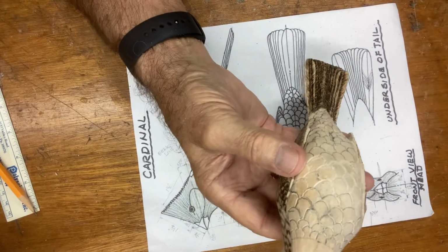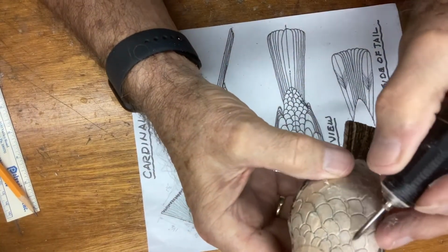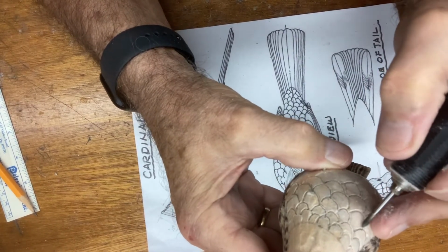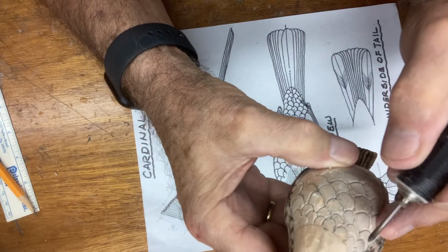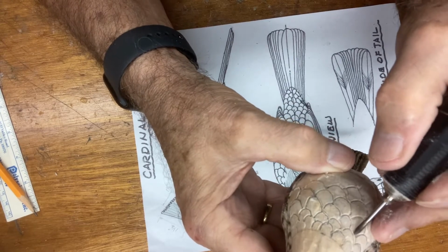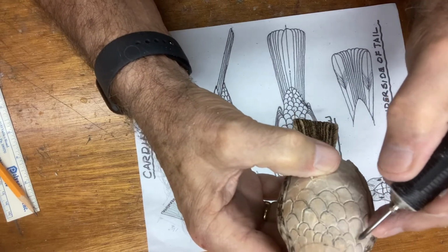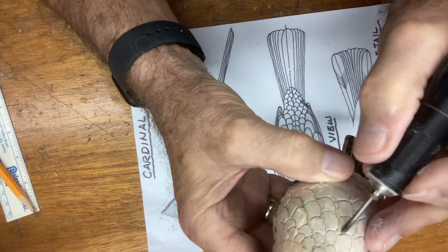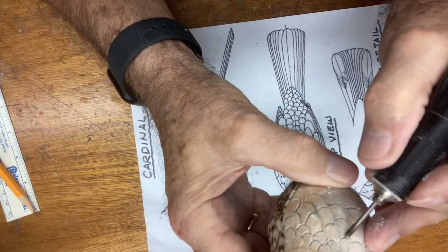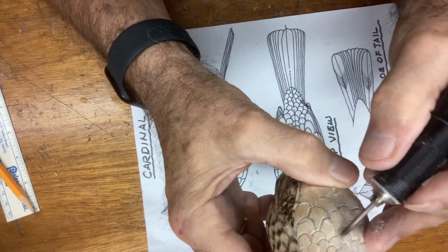So watch me on this now. I'm going to come in. I'll pick a feather right here, like this one right here. I'm going to come up on the front end of it, there's like a two-edged channel in there. It's one side and the other. I'm going to do the back side or the front end of this feather, I should say. And just take it down just a little bit. And I'll do a bunch of them where I'm just softening it. I'm not even trying to dig. I'm just letting the bit walk a little bit.